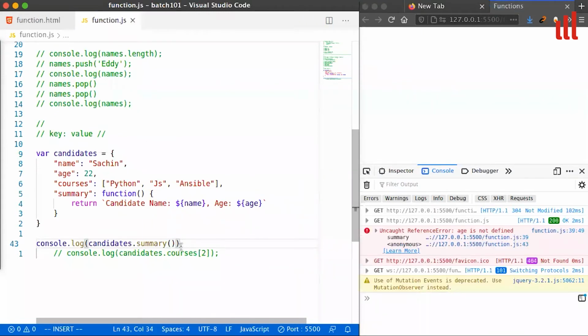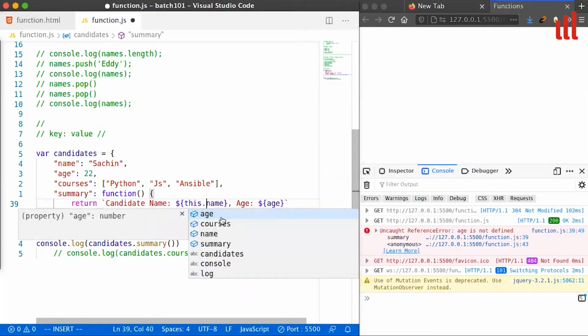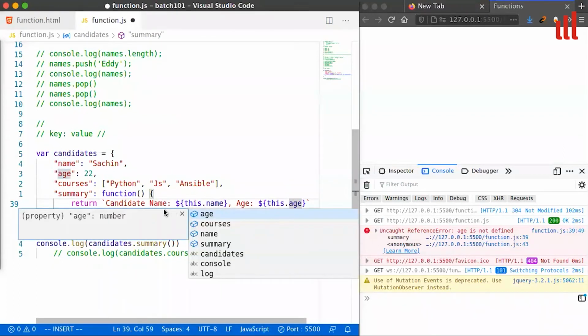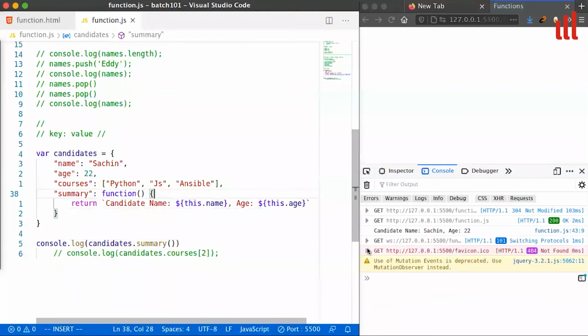It gave you the array, and that was a string, and it was not able to print there. Not to worry: age is not defined. It looks like it behaves like a variable. Instead of using this, I have to use this.name and this.age. That looks good, right? It's working now.